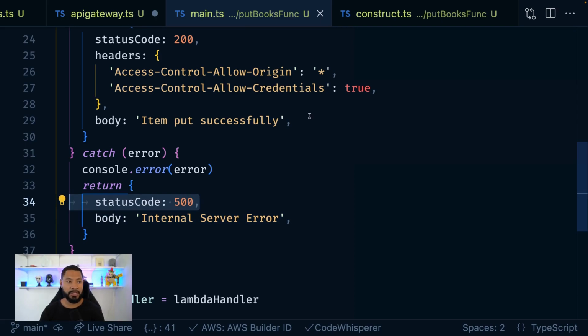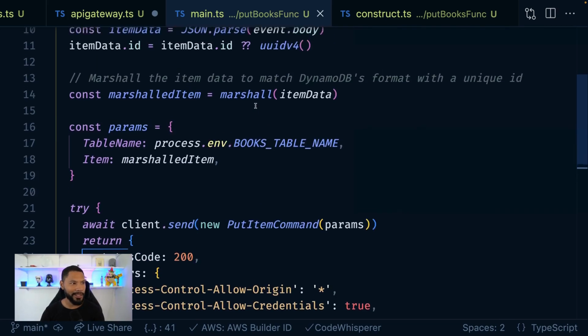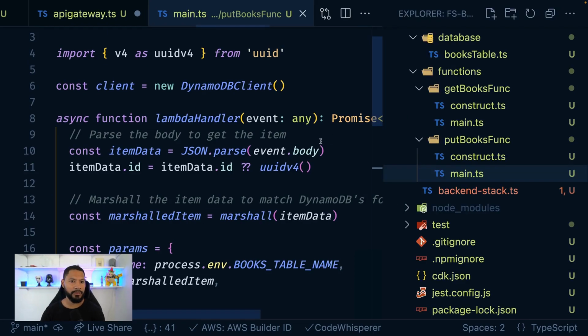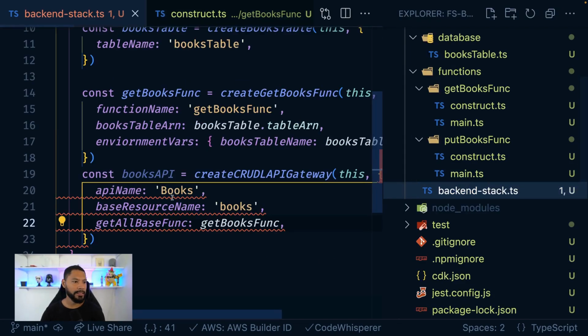But if this was created successfully, then we can go ahead and return that. I guess technically I should be saying something like, hey, here's the data that you requested, but hopefully you all get the gist. Now we have this in place. Our table is actually already set up. So all we need to do is really just wire this together inside of our stack.